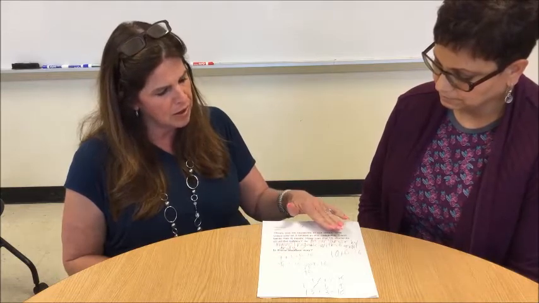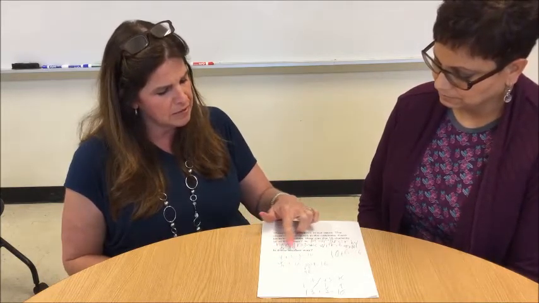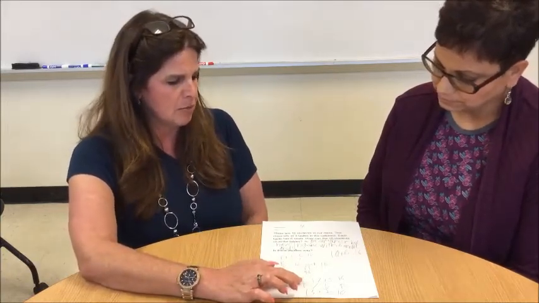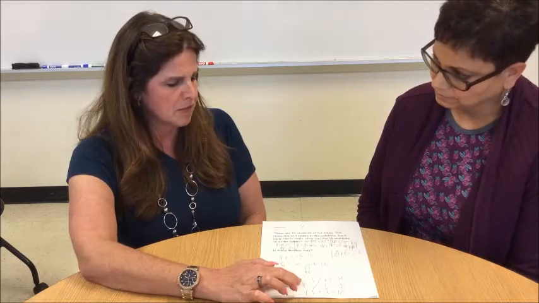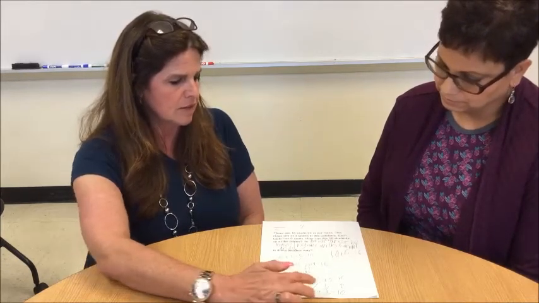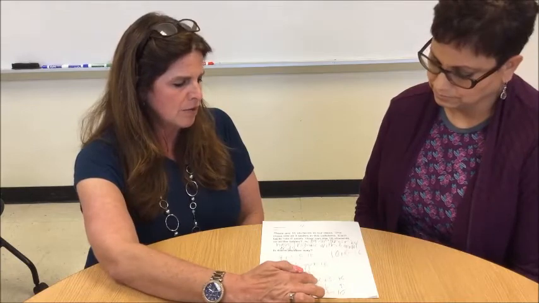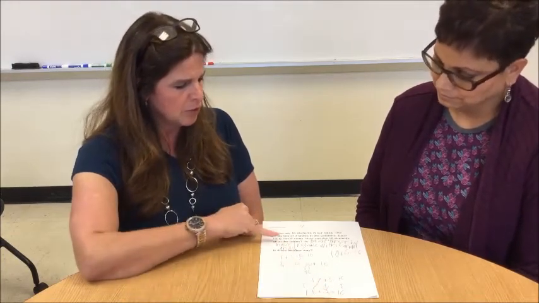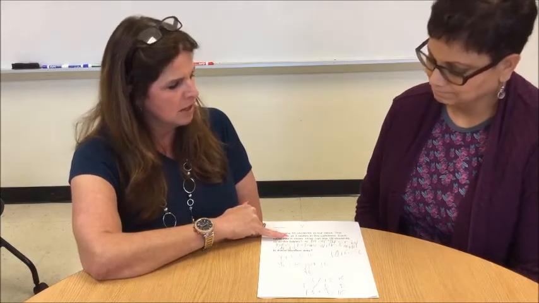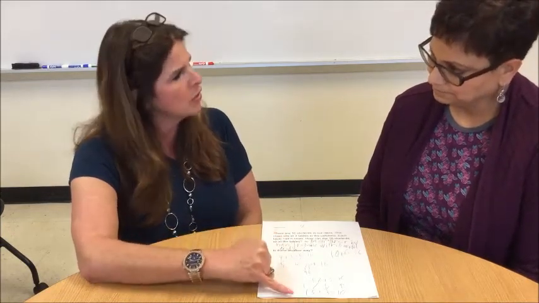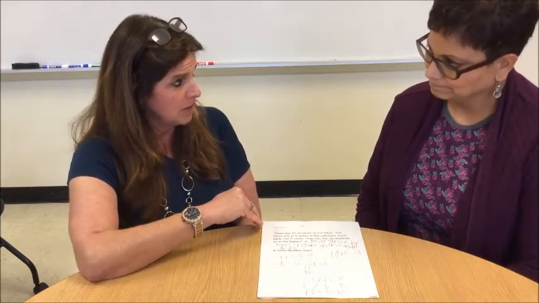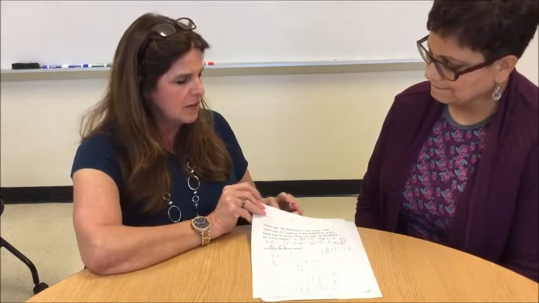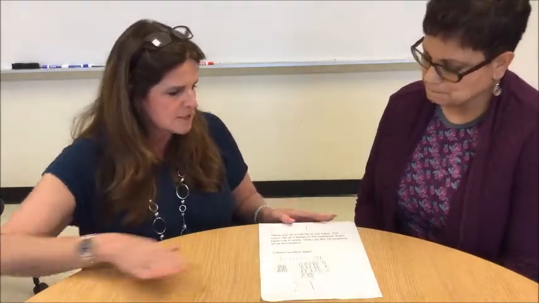So all was going well until they had, is there another way? And with is there another way, they were able to manipulate the numbers and still come up with 16 using 3 digits, and they did 6 plus 7 plus 3. However, they never went back to the question, and had they gone back to the question, they would have realized no more than 6 people can sit at a table. So I know I want to have them always go back, make sure that the answer makes sense to the question, and that will be my next step with them. Still, though, you can see the level of thinking taking place.